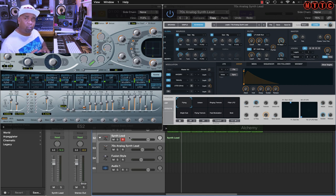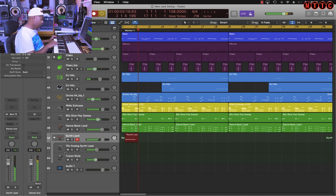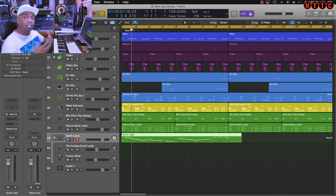Something like that. But the other thing you got to check out as well is my use of the modulation wheel. When you're doing this type of music, it really must be played on the keyboard to give it the feel and the vibe. Programming music using the mouse or even using the computer keyboard is fine, but if you want to add that extra human feel, you need to get used to using things like the modulation wheel, the pitch bend wheel, that type of thing. Just adds that extra life to the piece. Anyway, let me put this one down and then we'll move on. This one, I'm not going to quantize, I'm going to let it flow freely.